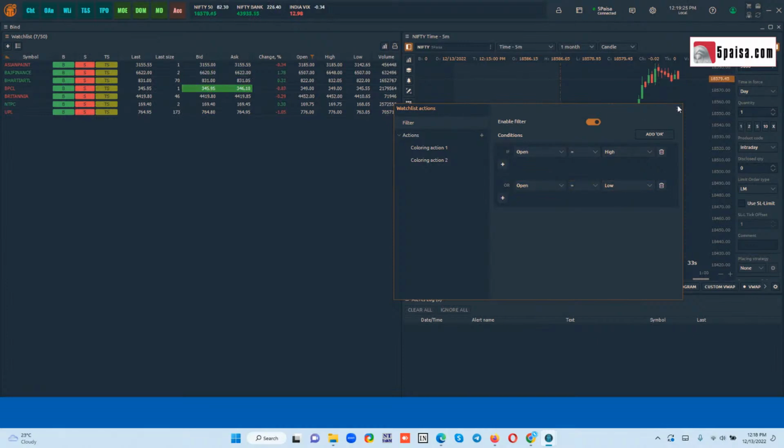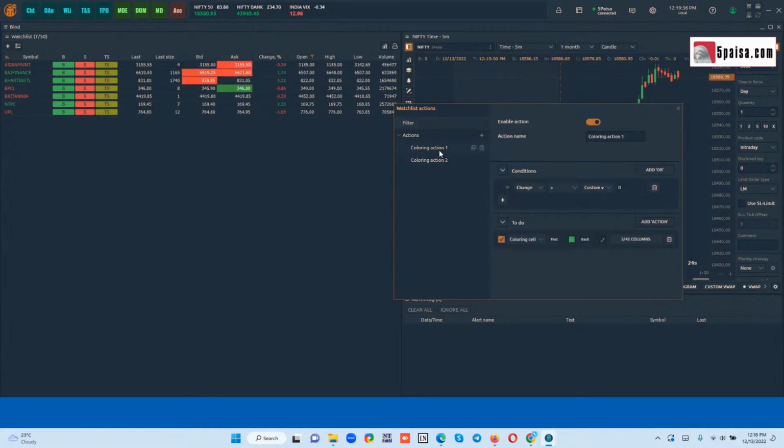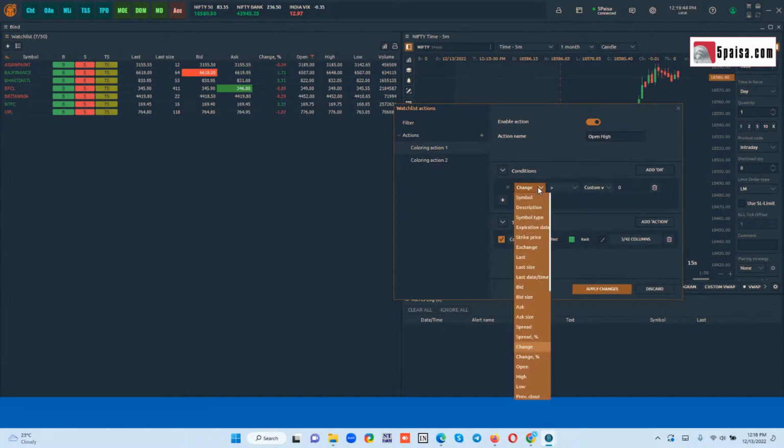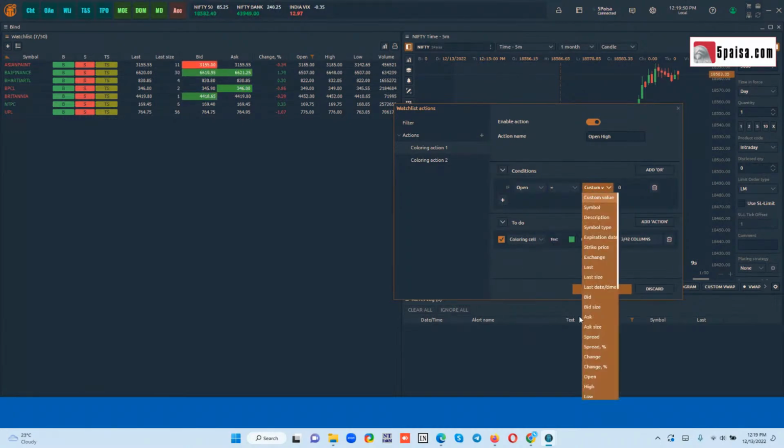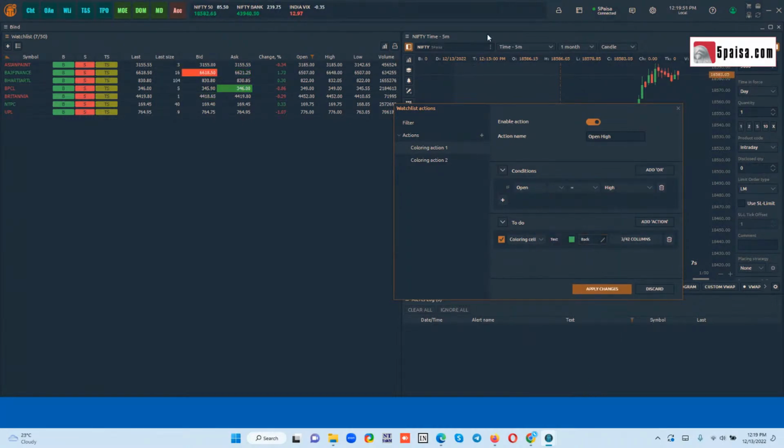If I want to color these symbols and know what these symbols are, I can do that by creating actions. I go back to the action segment and create an action name, open high, and I give a condition, the same condition that I've created in the filter, open is equal to high.